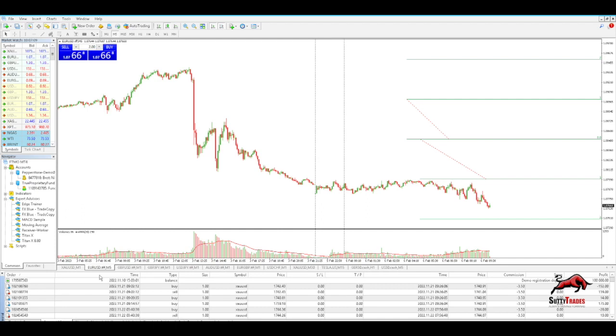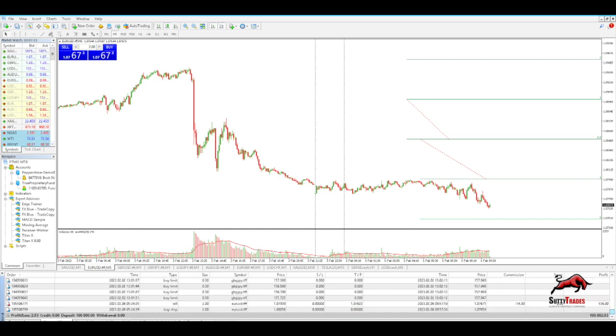So if I go to the account history quickly, what did we make on that one? There we go. Profit $536, guys. $536 with one move on the 2 lot. Now just imagine that on the 5 lot. That could have been a 2.5, possibly even 3k little trade. So the potential is huge. I'm glad this one kept going in the direction I initially saw it going. But if it didn't, it doesn't matter. I had my other position ready to essentially stop the drawdown from getting any bigger, and then we just go again. So, first day trading on a real account with my new strategy, and so far so good.